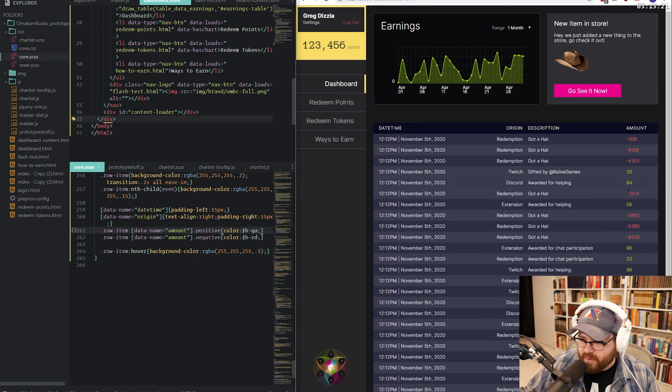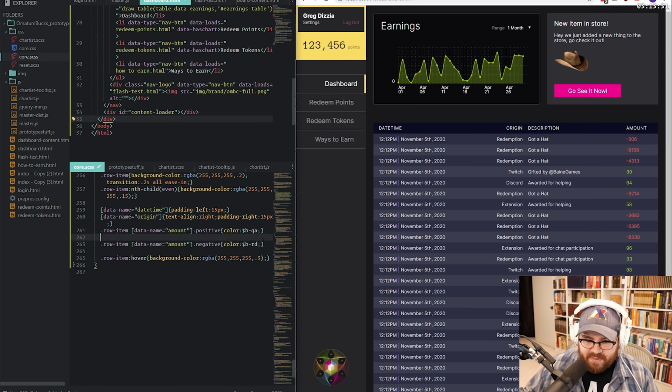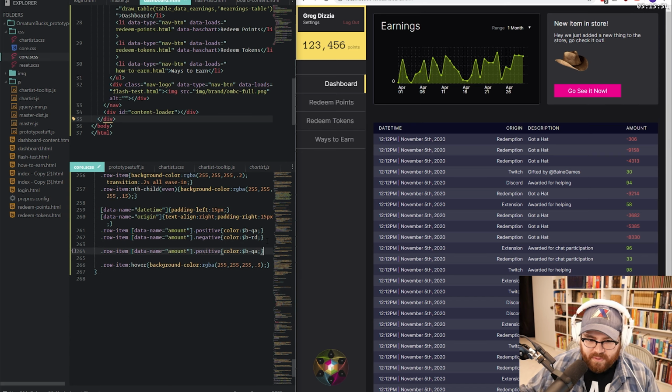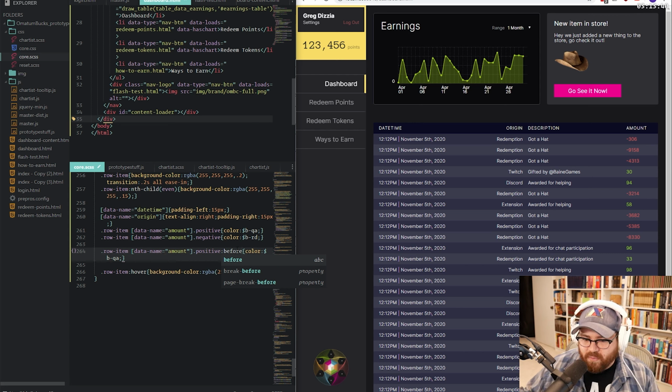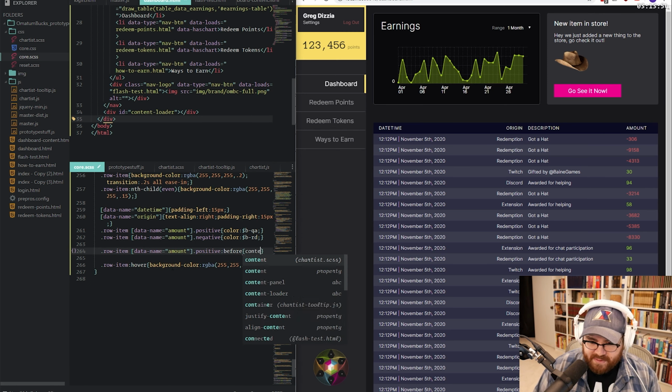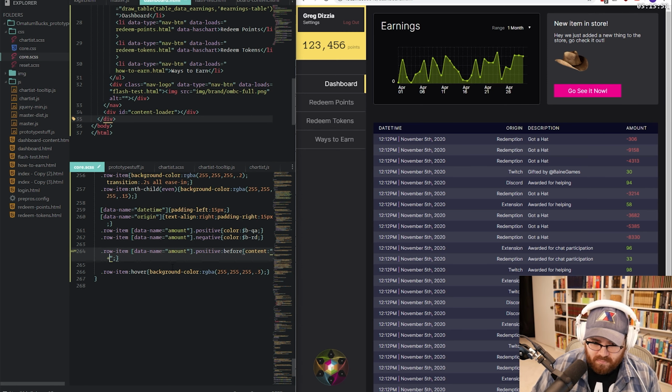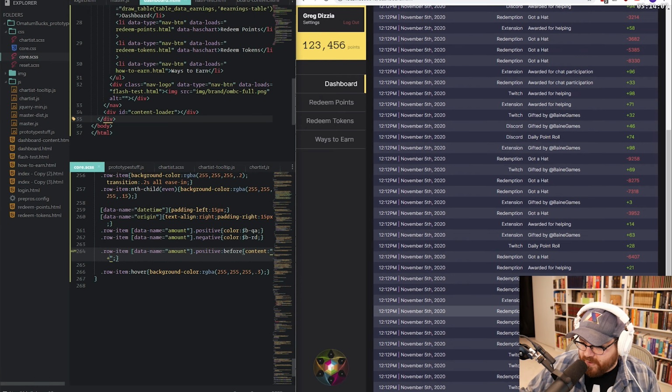Okay. So now we want to get our plus signs in there, right? So for positive, we'll grab this again and do this little guy. Let's just put this after. A little easier to read. Not that we're going for legibility. I don't know if this is going to work. We're going to try it. It might stick this in the wrong place, and it might mean we have to span everything going in, which is not a big deal. Let's just see where it's going to want to put that. Just put a content of plus. Ah, no problem. Look at that. Like a glove. Perfecto.